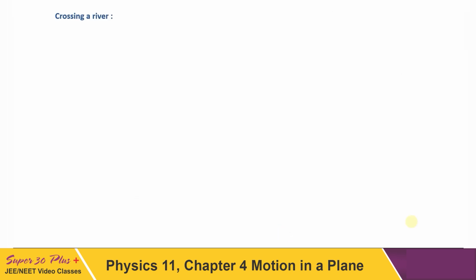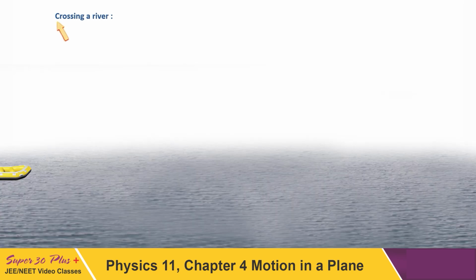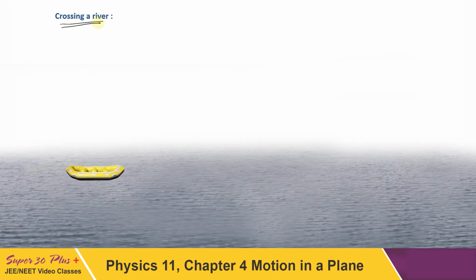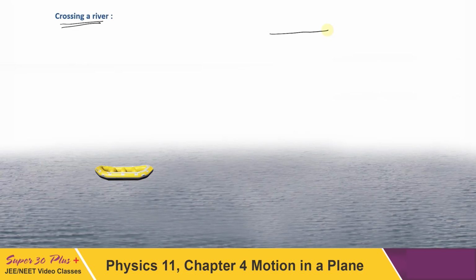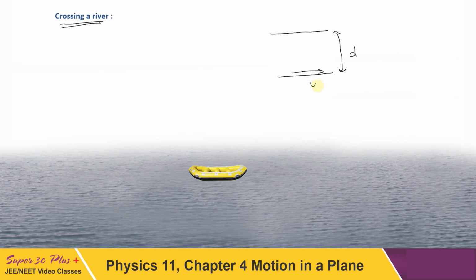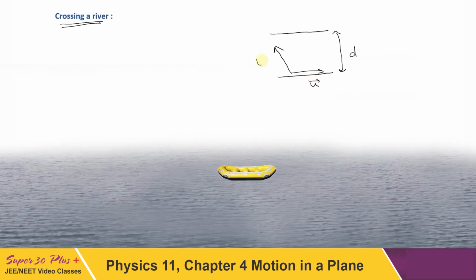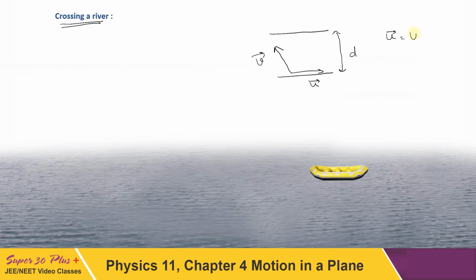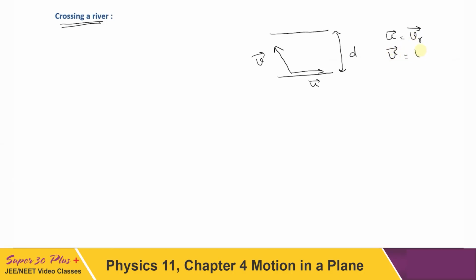Next, I am going to analyze a very common problem that is associated with crossing of a river. So let us see if a numerical comes from this kind of condition, how it can be solved. This is crossing of a river. Let us consider a river which is of width d, and let u be the velocity of river flow. I am considering this as u, and v is velocity of boat or swimmer with respect to river. Here what I have considered is u velocity of river and v velocity of boat with respect to river, or if a swimmer is crossing the river, it has to be velocity of swimmer with respect to river.